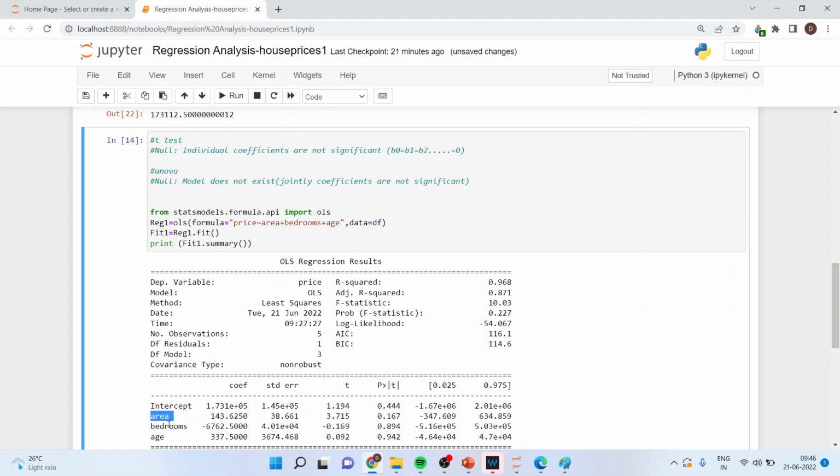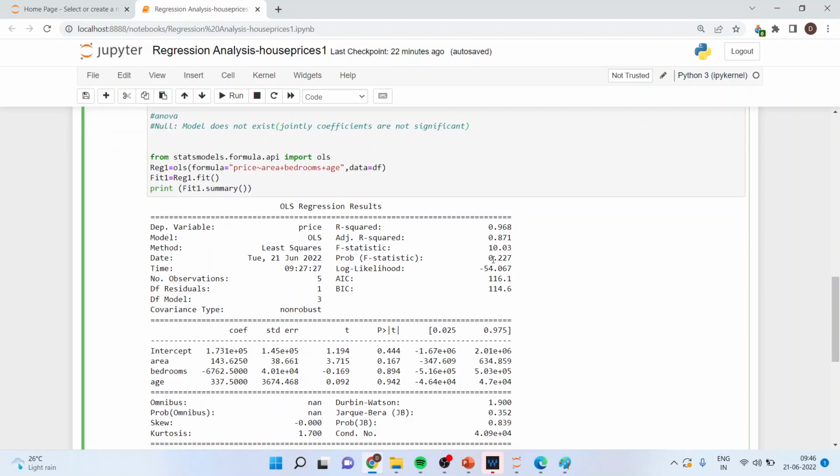It means: do area, bedrooms, and age overall affect the price or not? Here the null hypothesis is that the model does not exist, or in other words, jointly the coefficients are not significant. The desirable is that in both cases we reject the null, and for that our p-value should be less than 0.05. But here in both cases our p-value is more than 0.05.